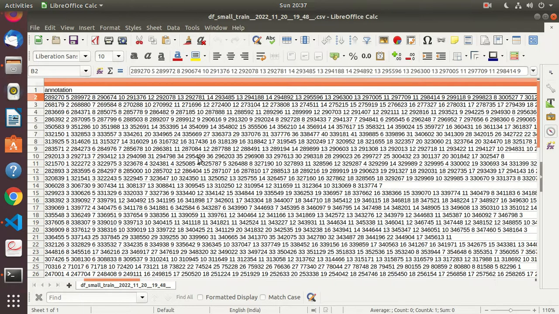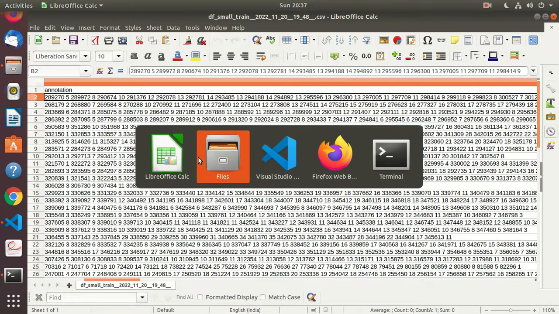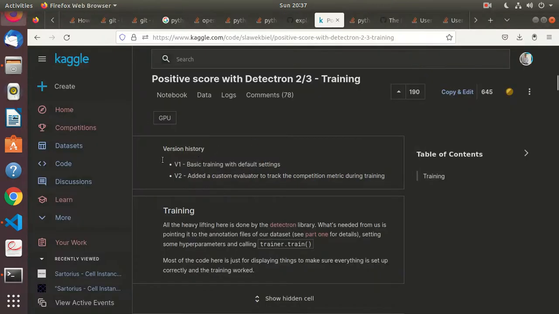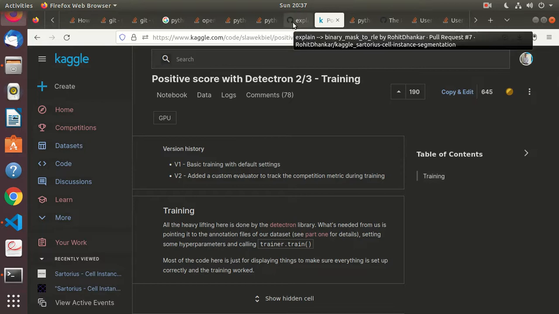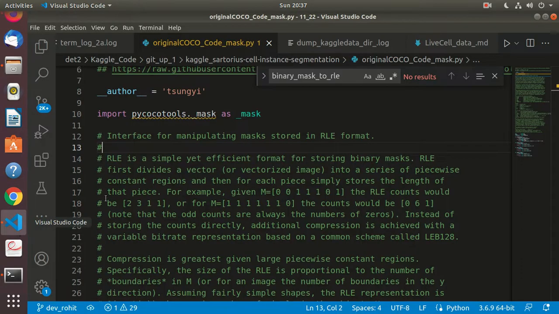So to understand this, basically, this guy has given this code. Okay. Then he gets into Detectron, and Detectron is actually what got me to this particular competition and to this particular code. But I haven't reached that stage right now to do anything with Detectron, so I'm just still playing around with their code and trying to understand how this thing works. So first, let's go through RLE, and in the PyCoco tools, this mask file.